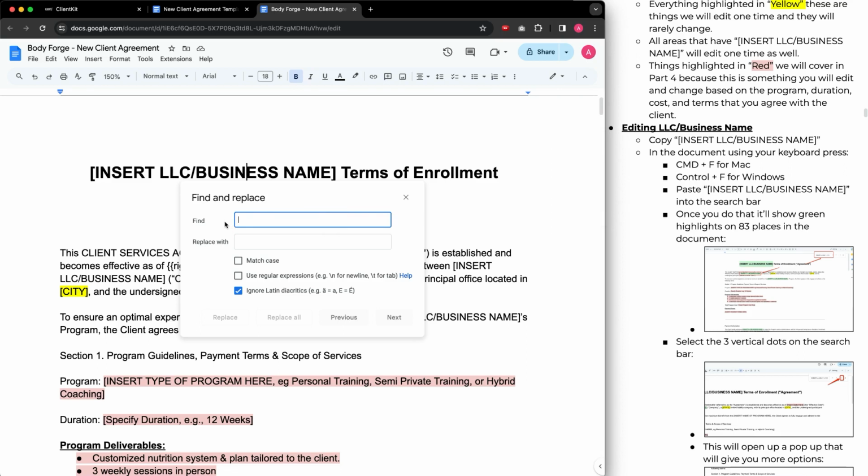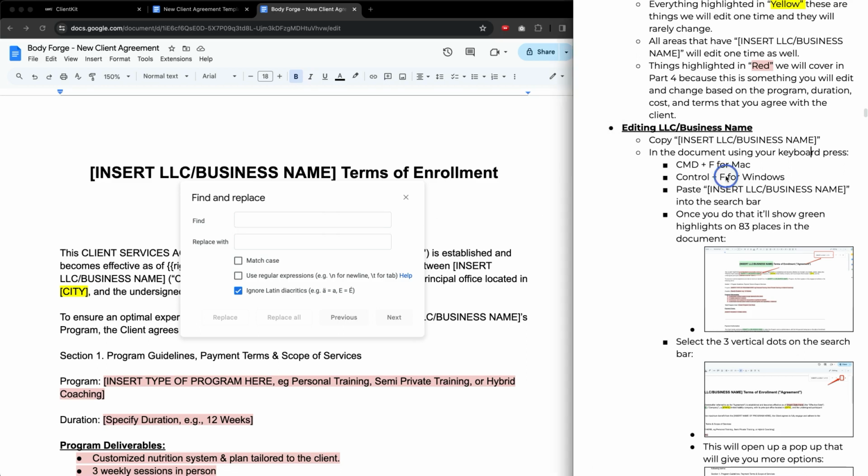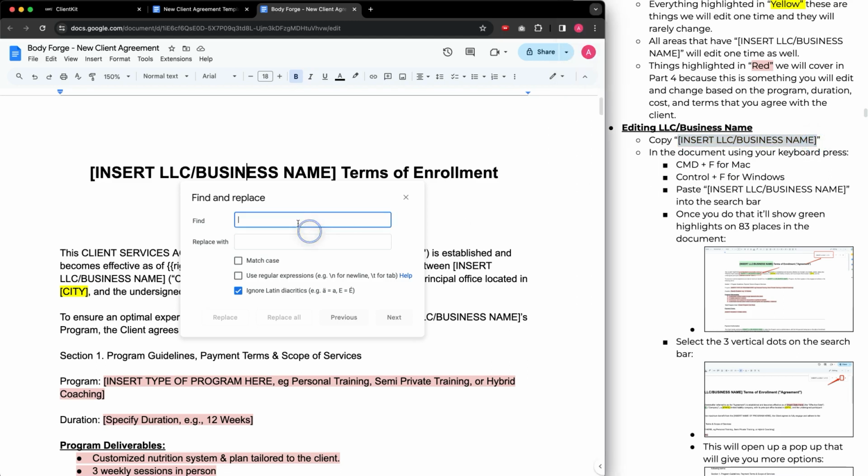I'm going to go ahead and paste that right here where it says Find. Wait 1 second, I apologize, I didn't copy it yet, so let me go ahead and do that. So copy, and then paste right there, boom. And you see, it shows me there are 83 different places in which I'm going to have to insert this. Now, I could do it manually, and that's the way that we did it in the past with some of the things using the browser search, right?